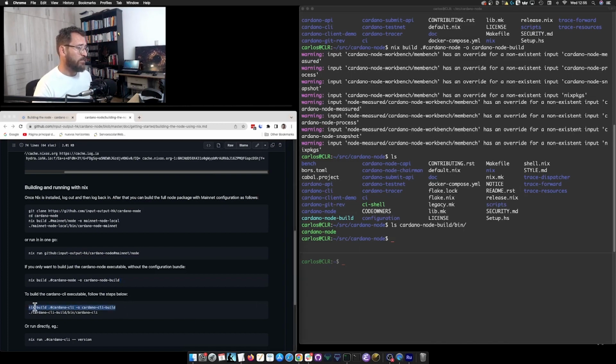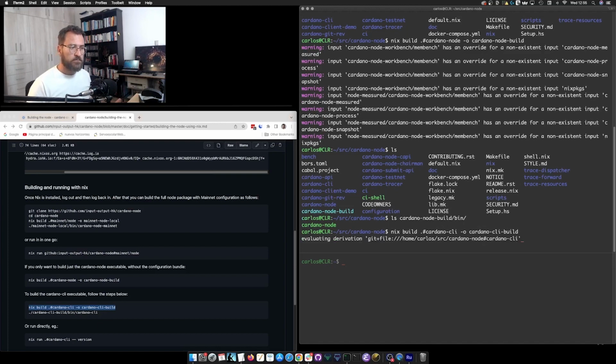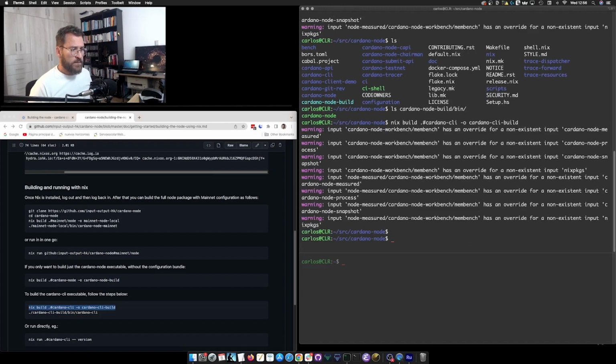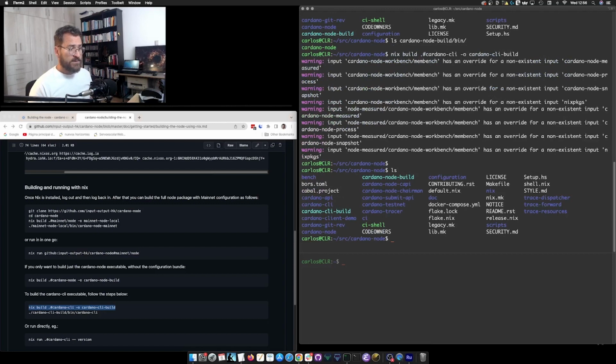So we need to build Cardano CLI, and this time the binaries will be saved in the cardano-cli-build. There you go. It was a little bit faster because, well, it's way lighter. Now, ls, so we have cardano-cli-build and cardano-node-build.